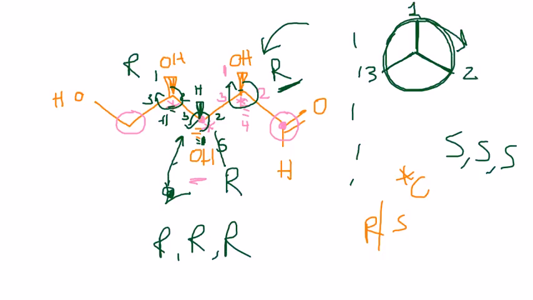Alternatively, if you have the structure drawn in a manner such that the least priority group is pointing towards you, then you can simply take a look at, again, the spoke pointing towards you in this case, but then you will have to invert the molecule. And so that's another guideline that you can go by.